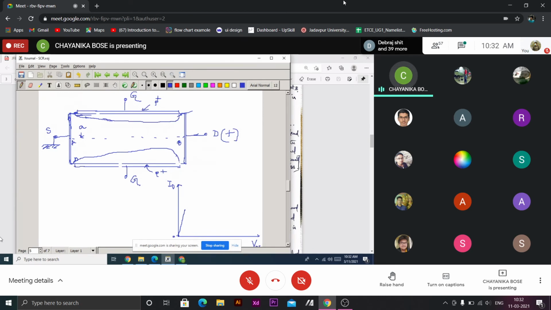side. Earlier the entire channel was available for current flow, but as VD increases, the drain channel region gets more reverse biased, positive bias towards the drain end. So this P plus N junction gets reverse bias, which varies along the X. So the width of the depletion region, in our N-type bar, will extend because it is a P plus gate. So the width of the depletion region also increases across the length of the channel.